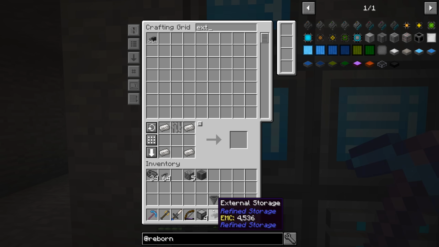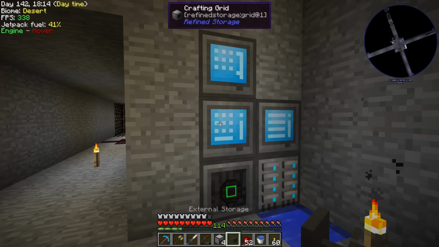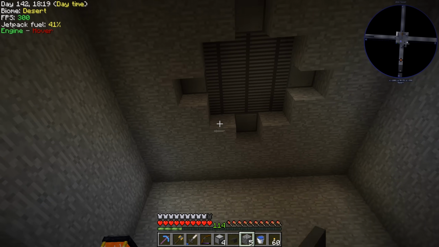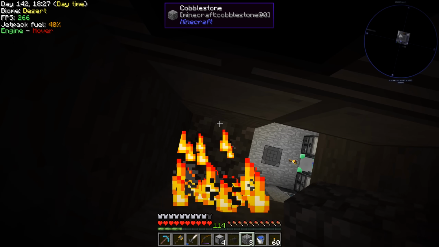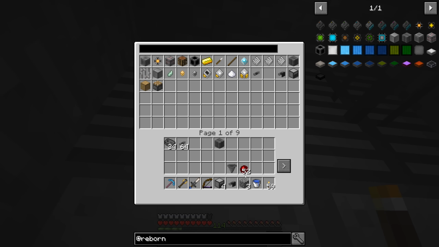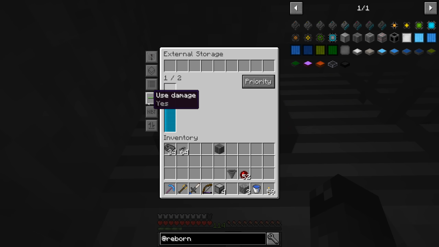So again, external storage. We'll make another one of these. Okay, external storage. I don't remember what all the settings are for this, and let me grab some blocks here. I got some cobblestone. I don't want to keep making the jetpack sound. Maybe place that there and that there, so we can just kind of chill for a moment here. So external storage, let's place that right here.